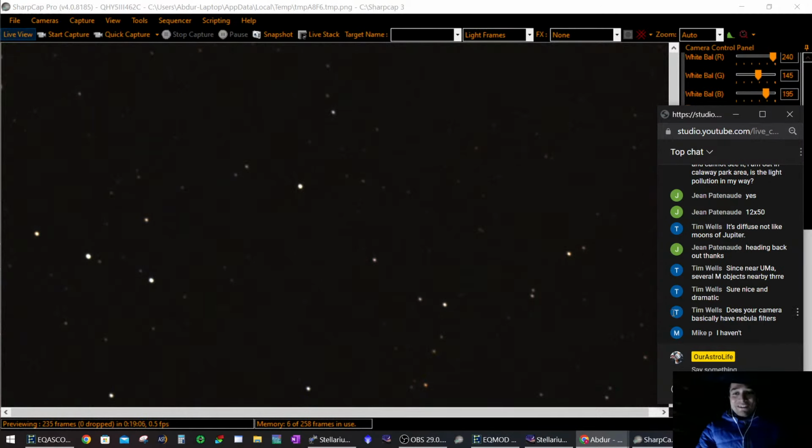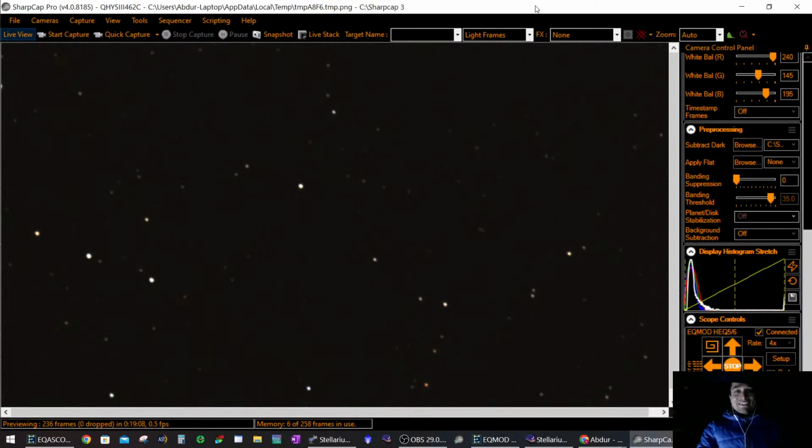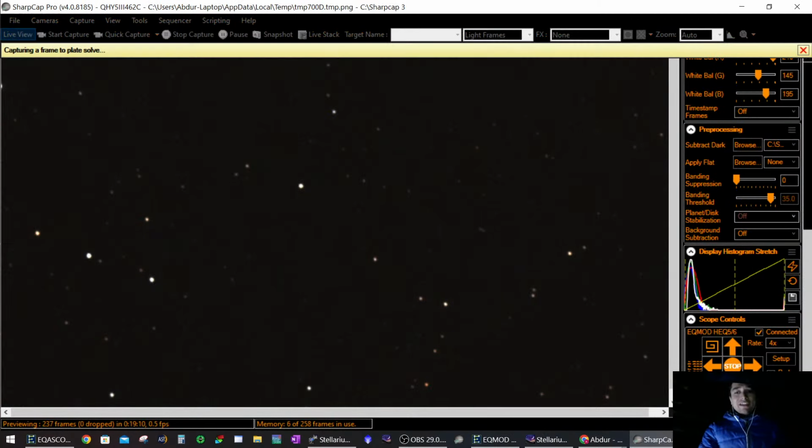My camera does not have the nebula filters on. I generally like to not use any filters most of the time because my skies are not as bad as they used to be. I used to live in downtown Edmonton, which was borderline middle of a huge city, and I recently moved to a smaller town. So now I finally have fairly dark skies. Because of that, I don't use any filters right now.